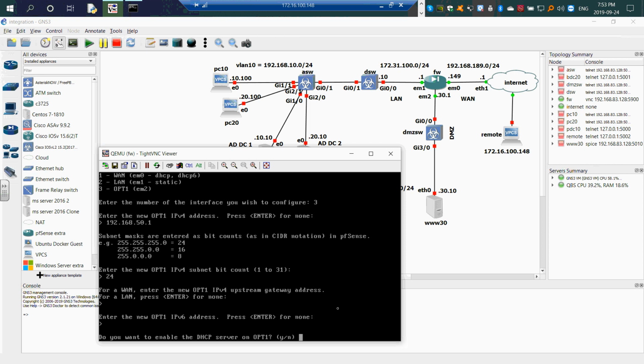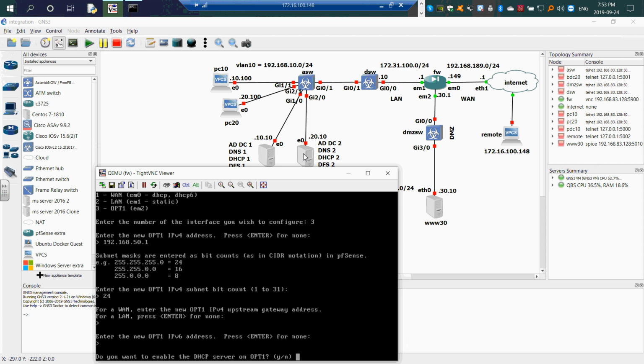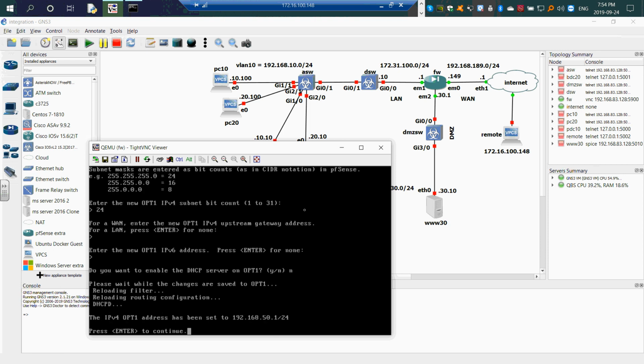Do you want to enable DHCP? Well, I might want to check something, but I will have the DHCPs on this server. I'd rather do a relay on one of the servers, or on the pfSense itself. After this, if I would like one of the DHCP servers to provide the IP address to some of the computers inside, for now I'm gonna say no. I could always change it from the graphical interface afterwards.